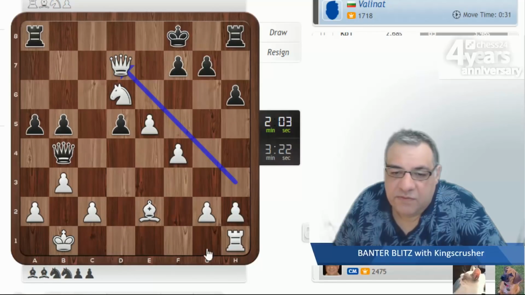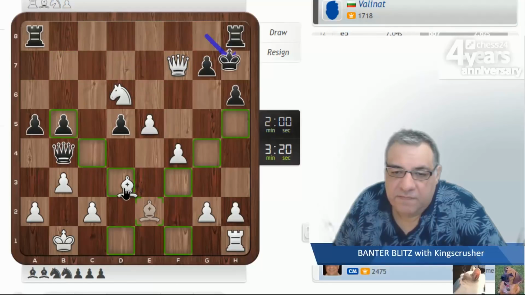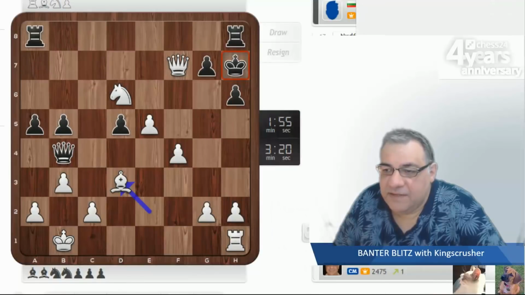Queen takes f4, there's rook f1. Alright. So bishop d3 here. There's queen e4, I guess, legal move. Okay, thanks for the game, Valnat.